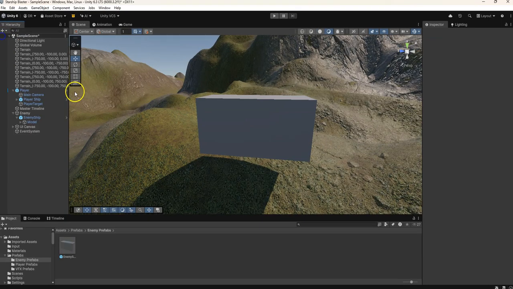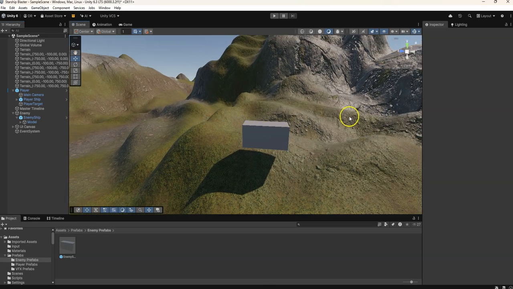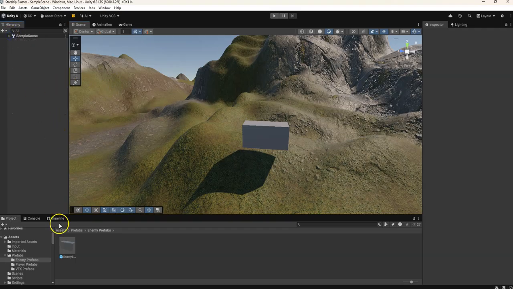Well, let's just back off our scene here for a moment. You can see right now in our world view, we have, of course, just this box. The reason why we want to have this here is because we're doing some work that's going to make our life easier down the road. So let's collapse the sample scene for a second.